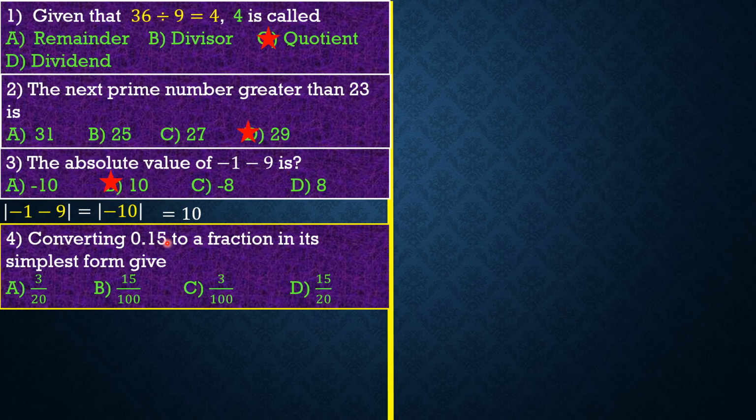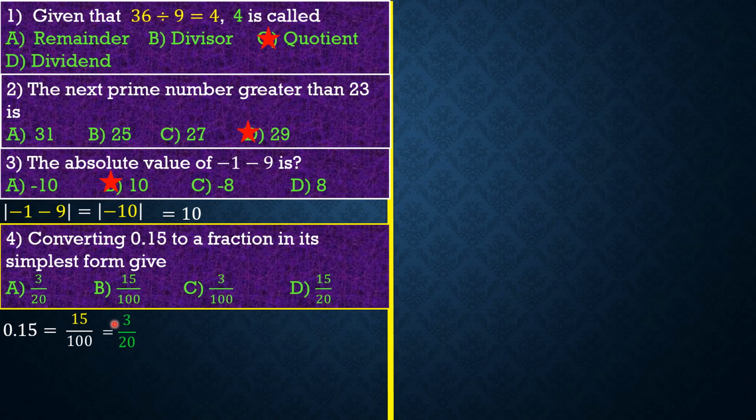Okay, now guys, if we take the 15, we now divide it by 100, since we have shifted the decimal place 2 units to the right. So guys, if you want to cancel, you notice that 5 can go, right? 5 can divide 15 3 times. 5 can go into 100 how many times, guys? 5 can go into 100 20 times. So we are going to have 3 over 20.